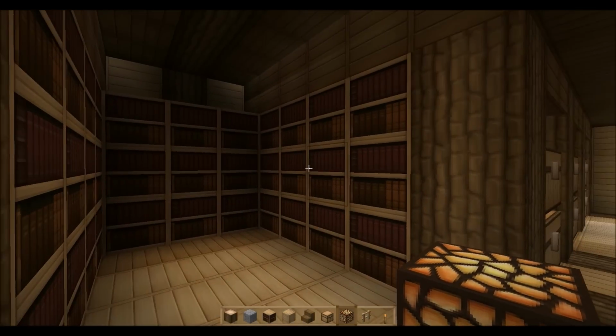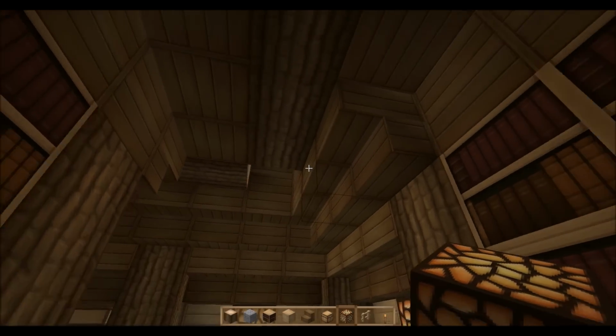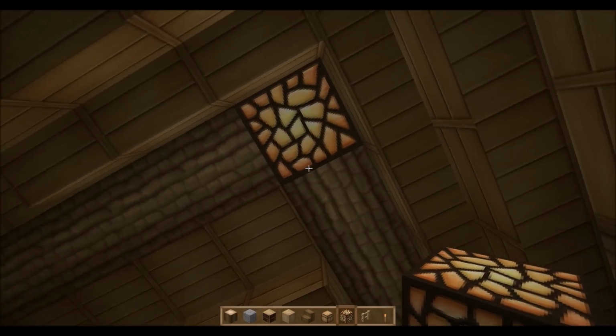So now we're going to get some more lighting in here. I'm going to get rid of this corner block right here. This is the corner, and I'm going to put a glowstone lamp there.